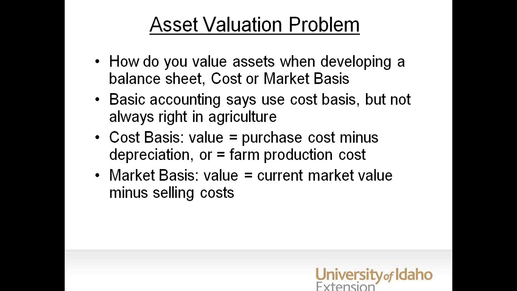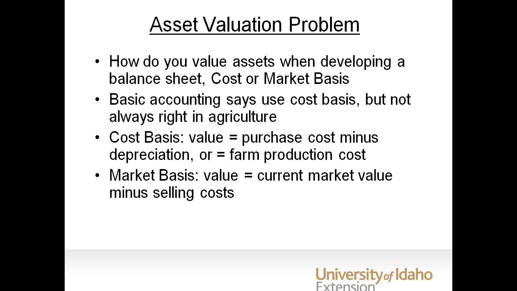One more point that should be made clear for the balance sheet is asset valuation, and I believe Barbara's mentioned this in some of her talks the last couple of weeks. We do have a problem in how we value assets. Basic accounting manners say to use cost basis, which is the cost of the item minus depreciation, plus any improvements can be built into the cost basis.